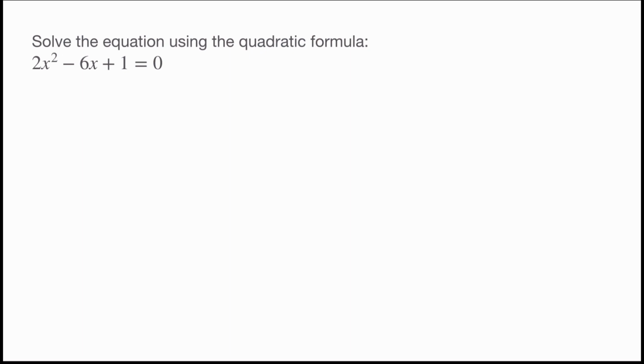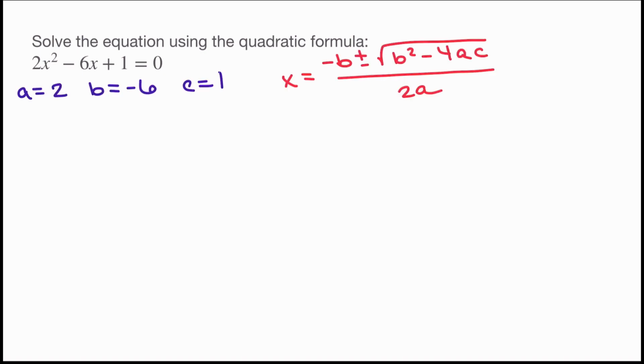And this is our fourth and final method, the quadratic formula. So if I want to solve the quadratic equation 2x squared minus 6x plus 1 equals 0, using my quadratic formula, I have to identify my formula. I have to memorize my formula. There it is. Just took it from the previous slide. In this formula, the a is the number in front of the x squared, so 2. b is the number in front of the x, negative 6. And c is the constant 1.